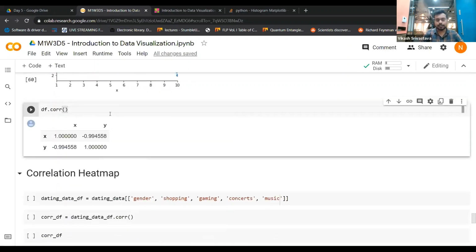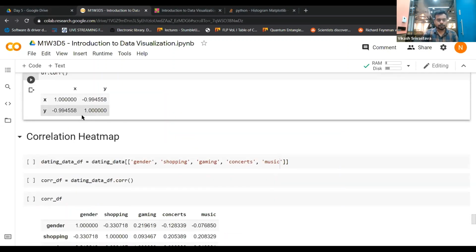Okay, and then there is an important method, corr, which is short for correlation, and this is a method available with your pandas data frame, in fact. This will give you the degree of correlation between two variables. So there is a way to calculate the correlation, but of course these things will be taught to you in descriptive statistics, so you don't have to worry about this as of now.